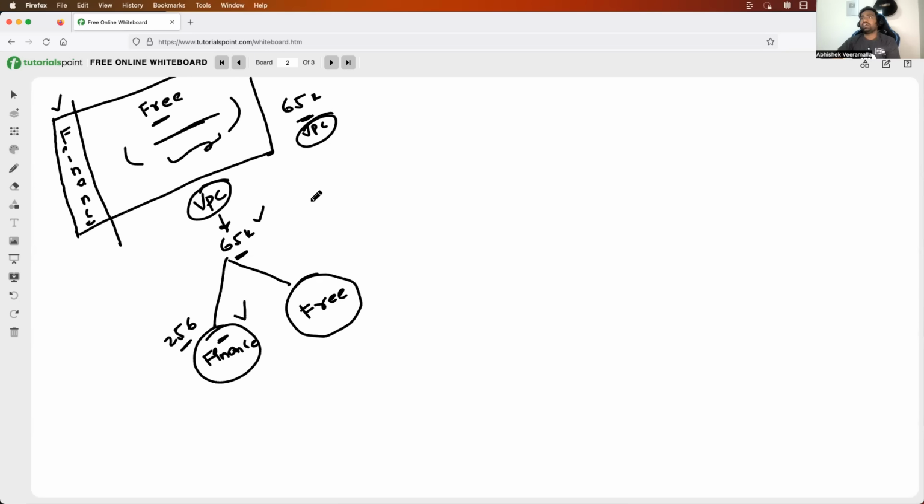It's very simple. Again, wherever you are creating this subnet, if you are creating on private cloud, you have platforms like OpenStack. If you are creating on public cloud providers like AWS or Azure, in any of the cases, whenever you are creating this subnet, you will be asked to provide a CIDR range.